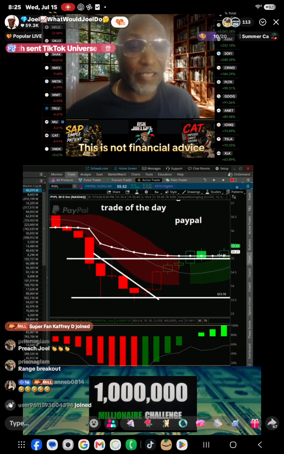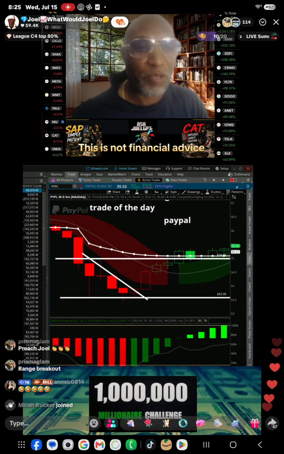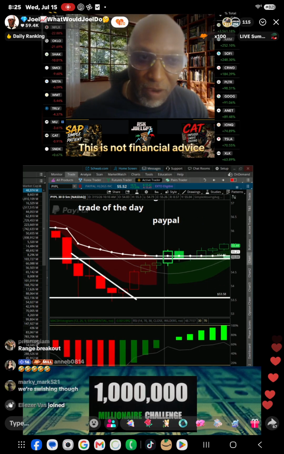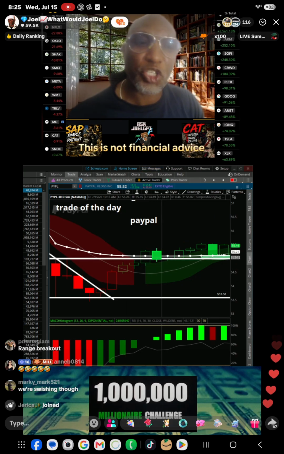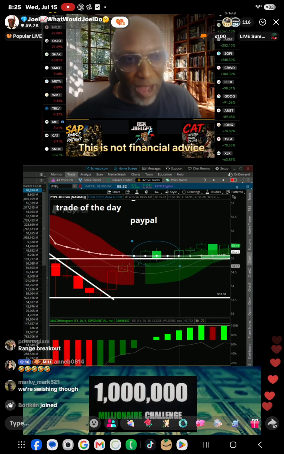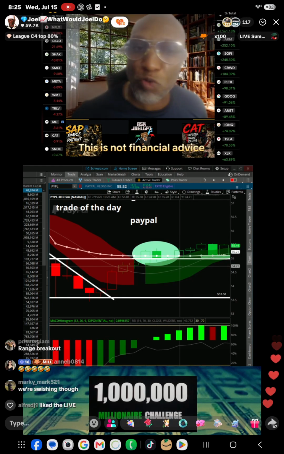Anyway, we started breaking out of the range. The VWAP was sitting right there. You could have taken a short right there. I wouldn't have been mad if you guys took a short right here. If you had decided to short right here at the VWAP, I wouldn't have been mad. That is a very good risk to reward trade because the VWAP was angled down.